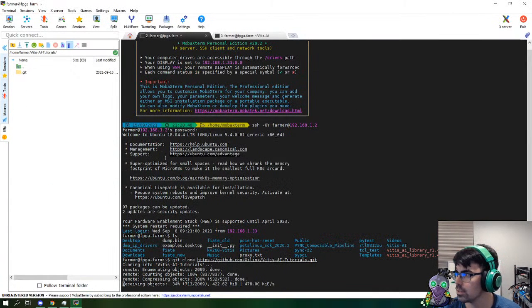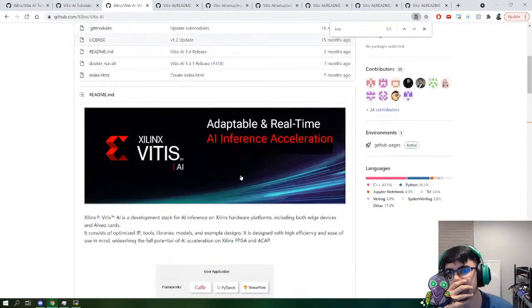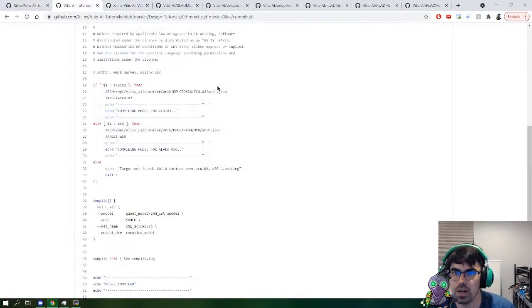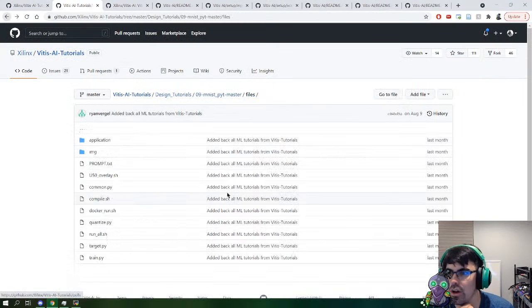So that works. Is the stream choppy? The stream looks choppy to me, but it's telling me I got good health. I'm not dropping any frames, so hopefully everything's running smoothly. We're still only 33% of the way through, and I think I still need to download the dataset. Okay, so we'll just have to look through the Python to see why this is all going. So we know how to target our board. That's all I care about, right?